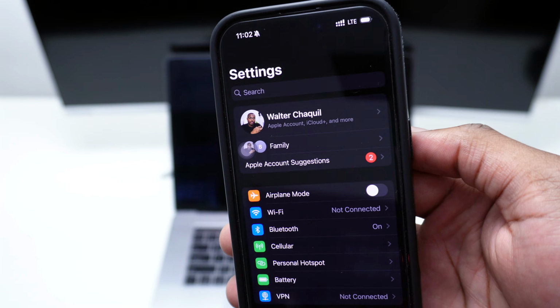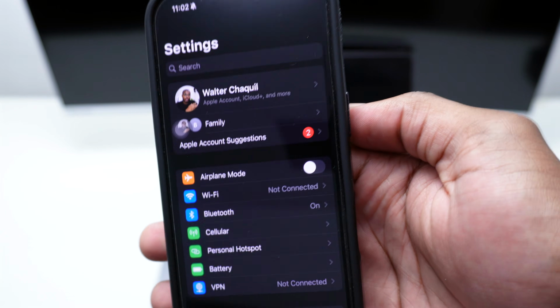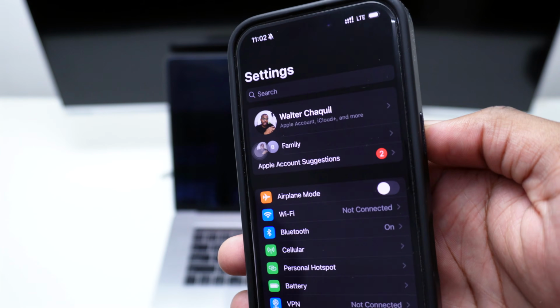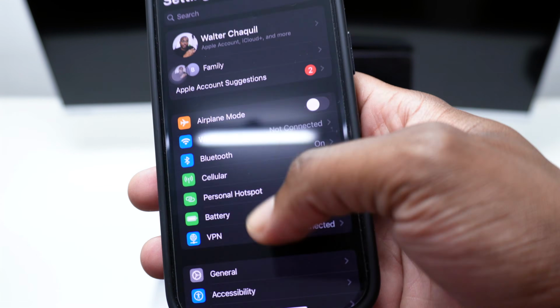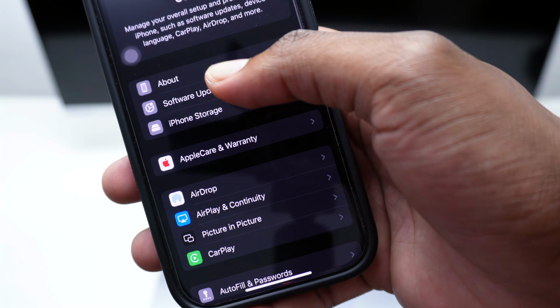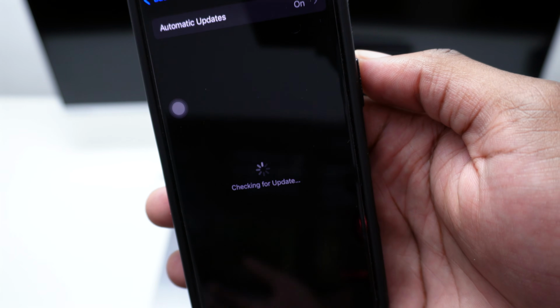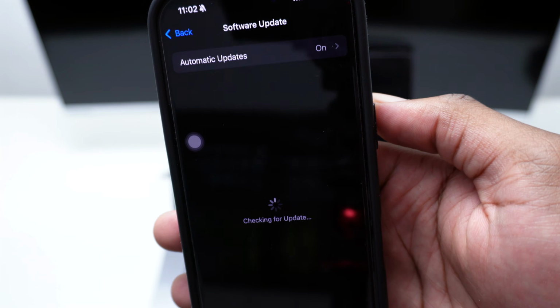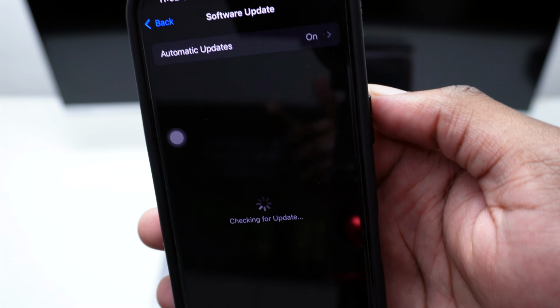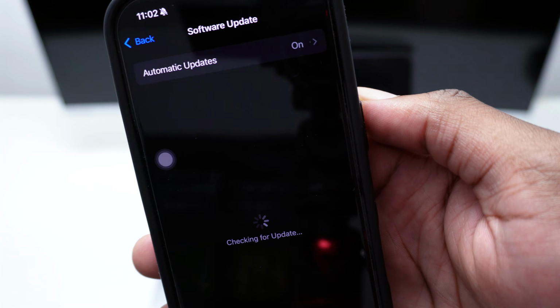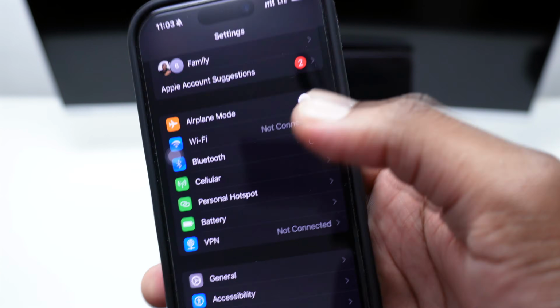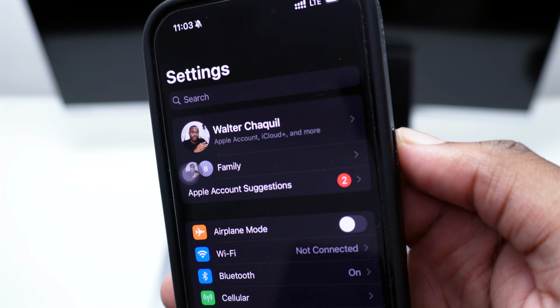Last but not least, I would recommend you guys to try updating your software real quick. You might be running a very old software. If that's the case, simply tap on General real quick and then go all the way to Software Update and double check if you do not have any pending software update depending on your iPhone model, okay? So updating your software might help fixing the problem that you've got. Less likely, but in some scenarios, this can be your solution over there.